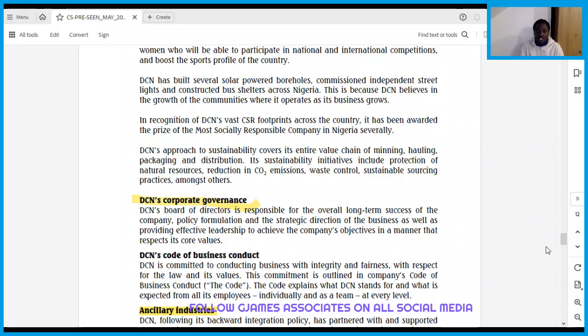Of course, there are threats to the survival of DCN in the form of competitors that are around us, in the form of inflation, fluctuation of our economic condition, regulatory challenges, political challenges, and the like. Just try as much as possible to mention some aspects of challenges that you think may come up. Wow. Let's continue.